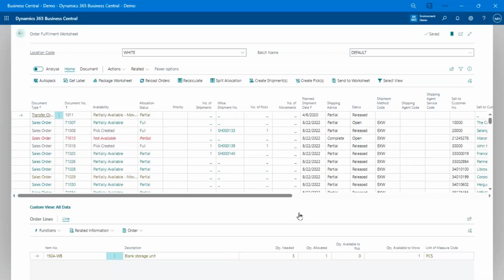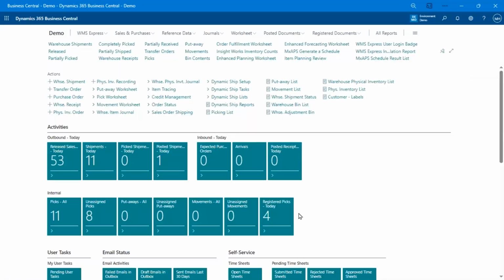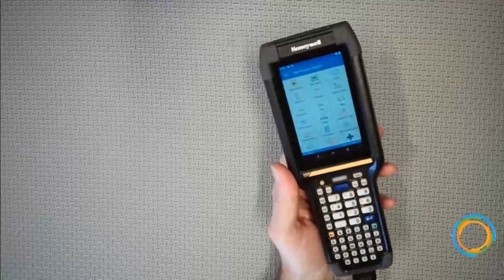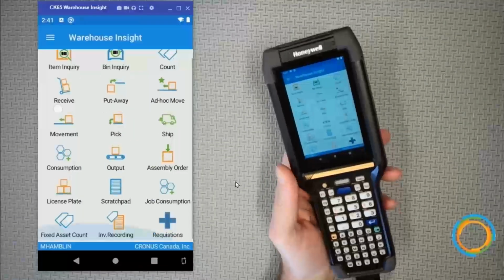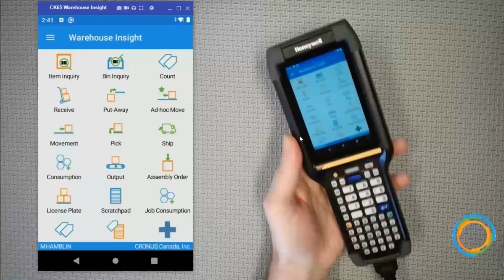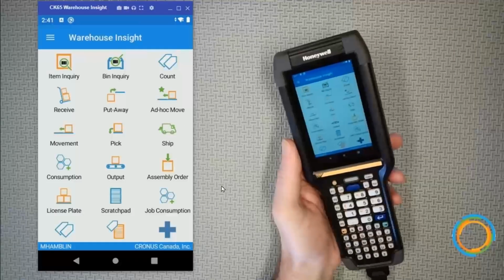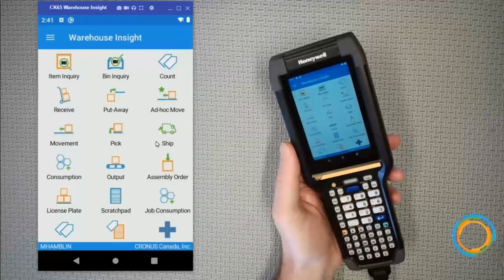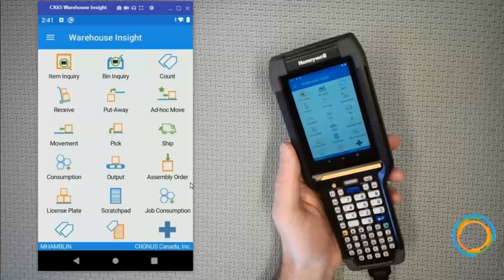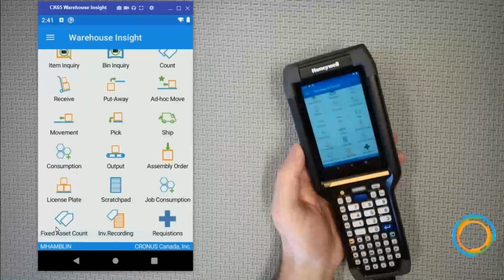Now, once I've created that pick, I want to go out in the warehouse and actually do the pick. For that, we're going to use this handheld device, and here's the screen from that handheld. As I touch it, you can see it go. This one is running Warehouse Insights, the full version of the product with all the goodies, and even custom applications that are available.